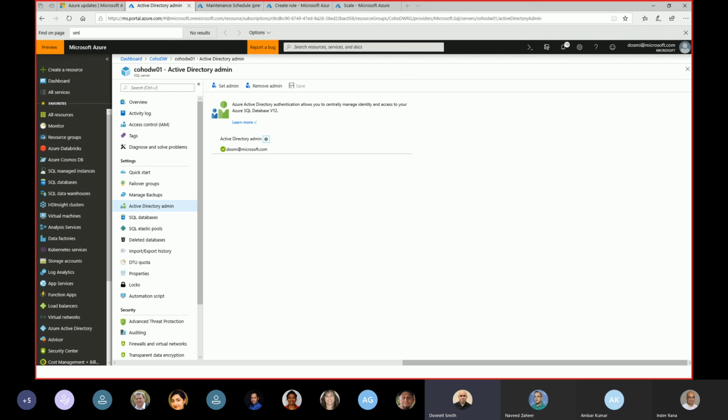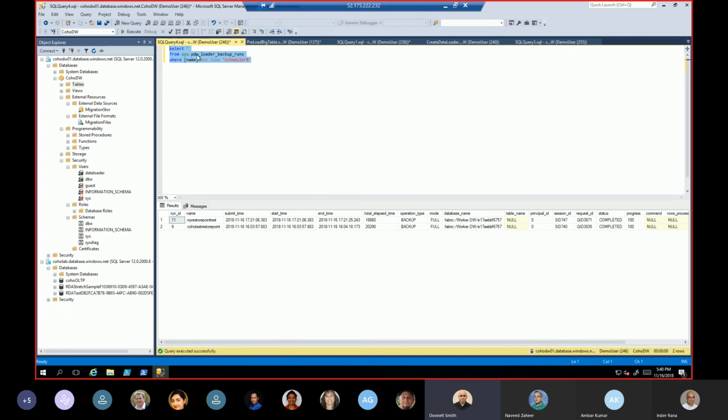And also DMVs, because you're not going to have the same set of DMVs. Some things are completely different. You're going to have a lot that are PDW related, so you'll see ones that are more geared towards PDW versus the traditional approach. A lot of them have that same PDW underscore look and feel. Not all of them. Quite a few are available that you'll be familiar with, but if you're looking for specific ones, you would want to go online and see which ones, because they don't all match up.